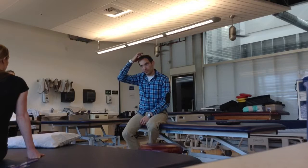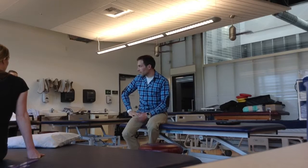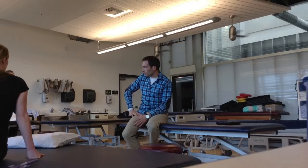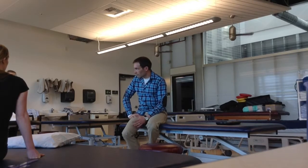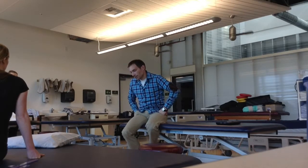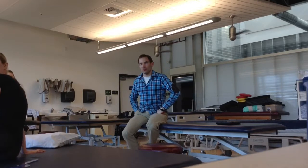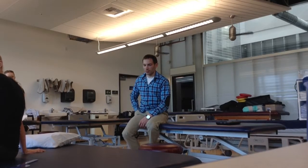And then the stretch is always going to take a little bit more creativity than probably anything else. But remember, we've had people do PNF stretching for their stretch. So instead of giving the patient a stretch, you can do a PNF stretch, and you can say, this is one way that you can work this. You can do this at home. I can teach a family member how to do this with you. It's an option. Good. Could you also do a PNF stretch with them and then just have them do a static stretch at home in that same motion? Sure. Absolutely. You want to see your creativity, of course.